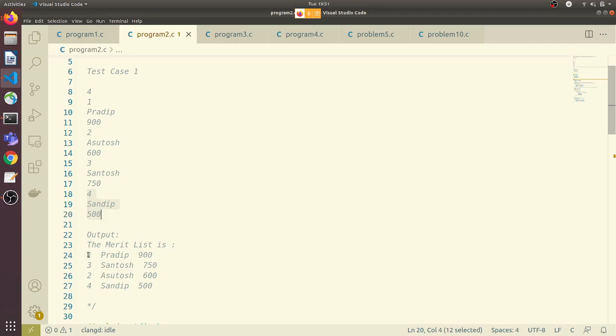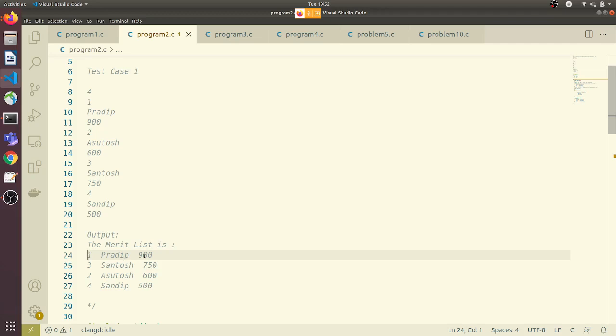So you have to write the entire information of the students according to the scores in descending order.